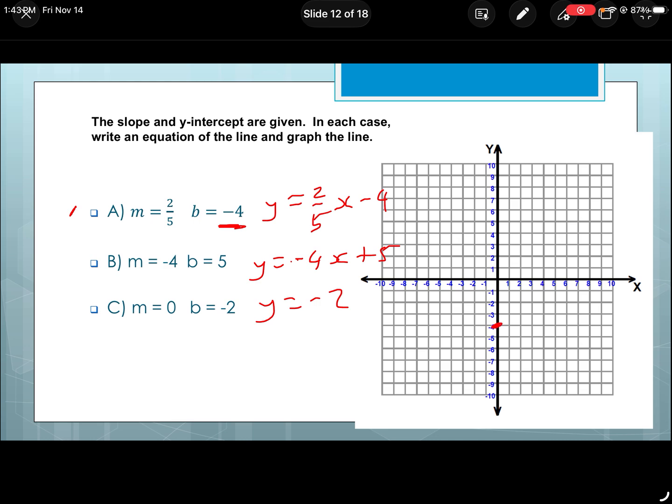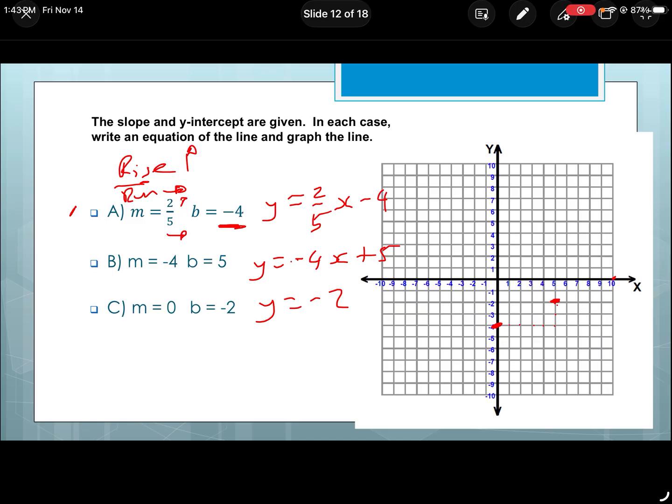The slope, remember, it's rise over run, right? So it means for every whatever I go right, I go up this number. In our case, then, I'm going to go right 5 and up 2. So I'm quite literally going to count 5 dots across, 1, 2, 3, 4, 5, and count 2 up, 1, 2, and that's my big dot. And I'm going to do that again, 1, 2, 3, 4, 5, 1, 2.